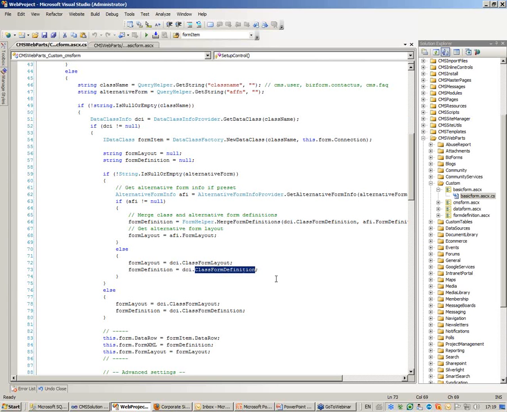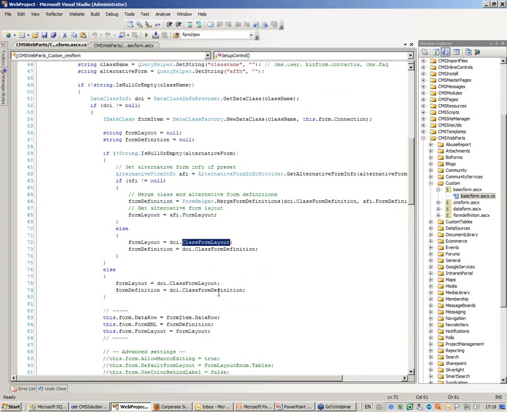So I can simply get the form definition according to class name. The same applies to the class form layout. But an important thing here is that we need to provide the basic form also with a data row, either one that is filled with the data or a data row that holds the structure.